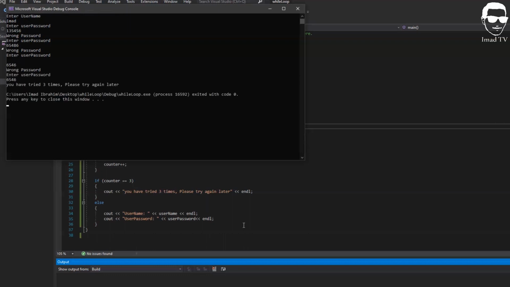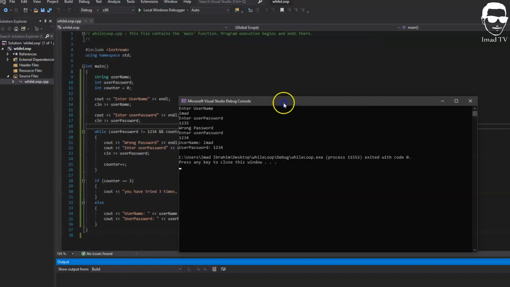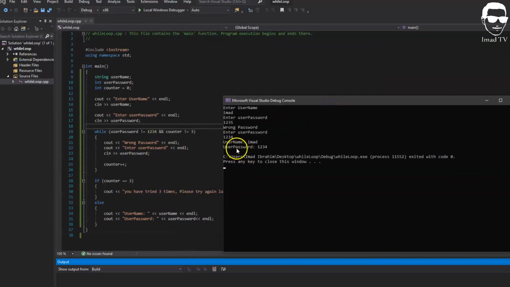Now when I reach 3 times, it says you have tried 3 times, please try again later. Now if I input the username and a random number, and then the right number the second time, 1234, as you can see, it stops looping and then displays the username and the user password.